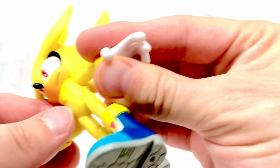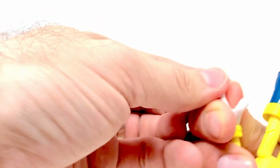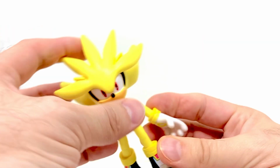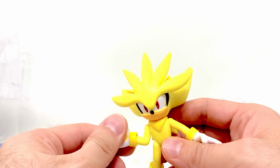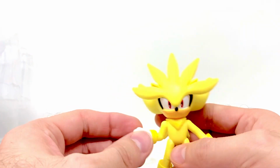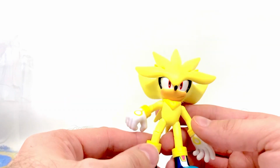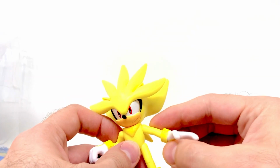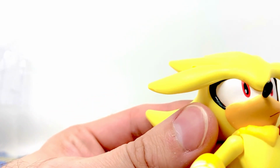I see little smudges already right off the bat on the hand. That comes right off. I don't know what is going on with some of these figures. Some of the other lines I collect, like Jazzwares Pokemon figures, they're really dirty a lot of the time too. I don't know what their factory conditions are like, but it's kind of concerning. Anyways, so let's get a look at the paint.